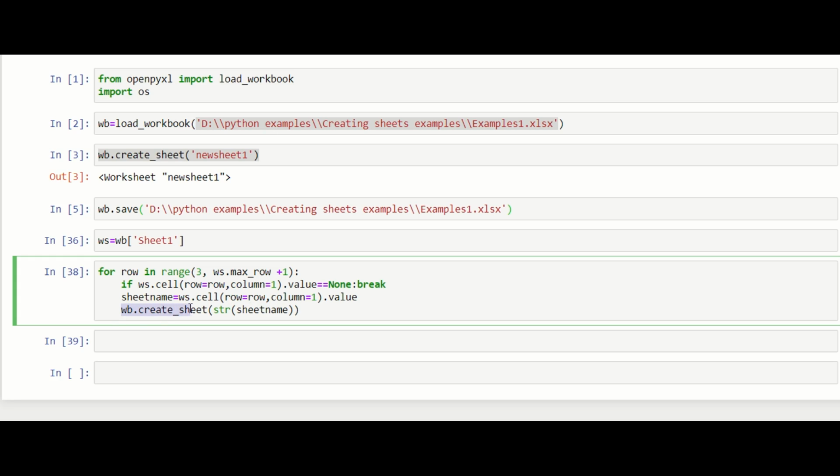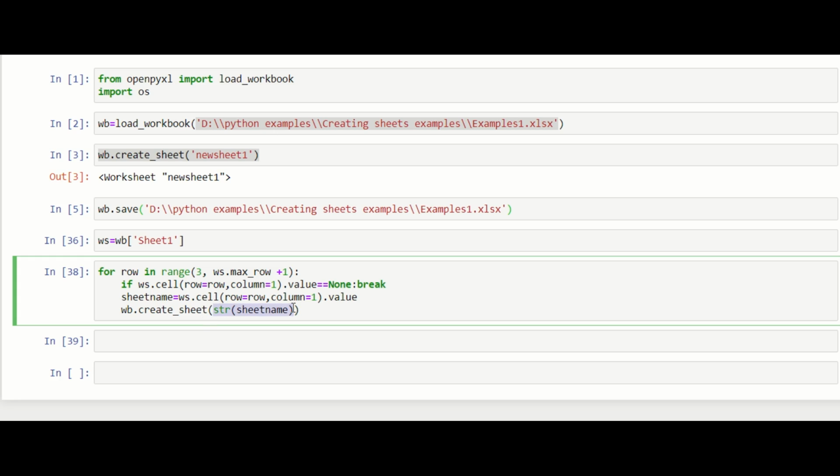So wb.create_sheet, and I have to convert it into string to ensure that the create sheet function only has strings being passed. So I'll just convert it into string by using str, and then passing sheet name, the variable which has this value, and again this value will keep changing in the loop.